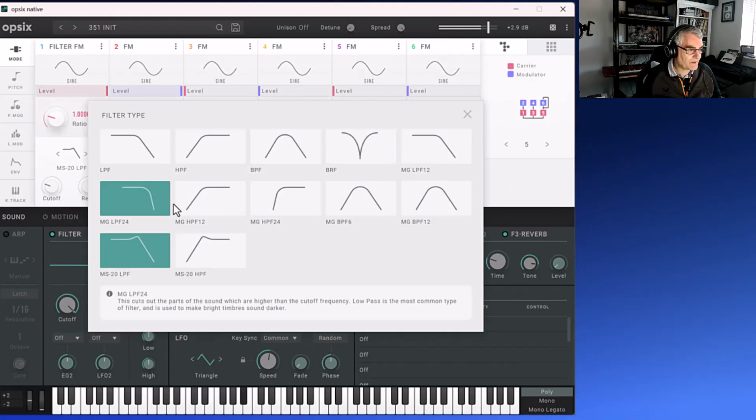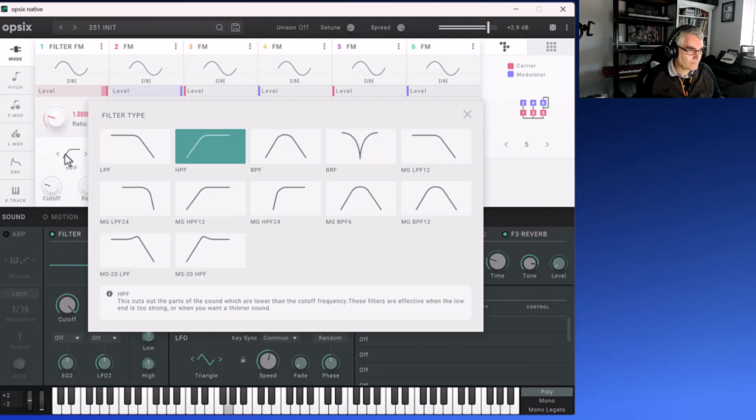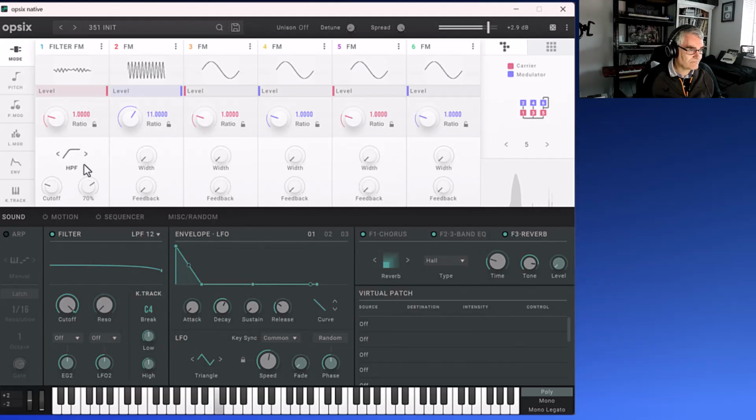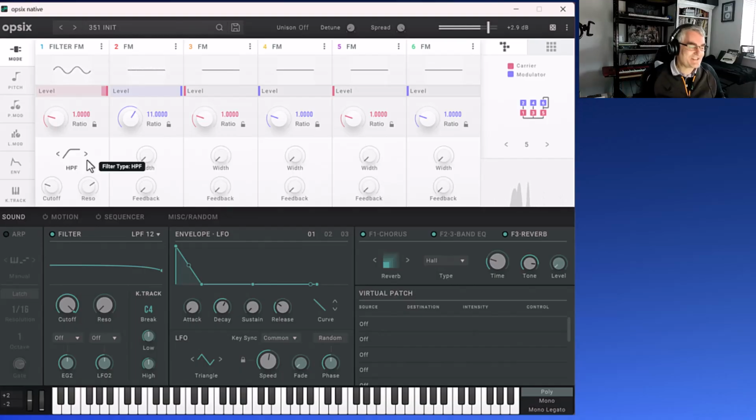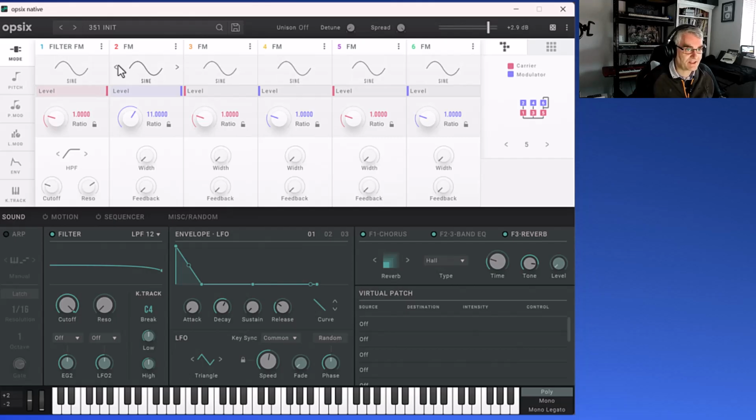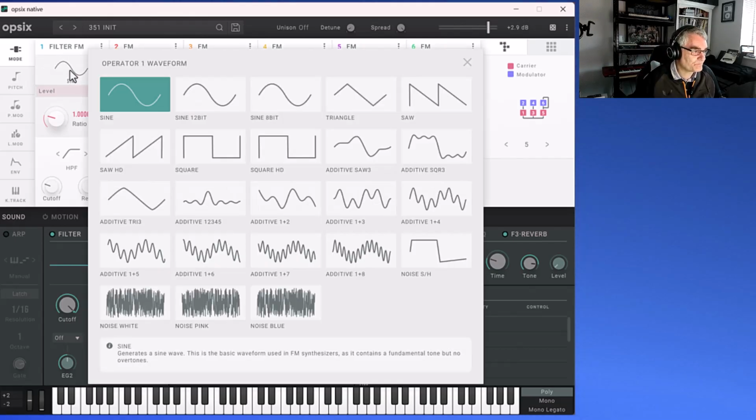You can have a high pass. So that's what filter FM is. It's modifying the cutoff based on the output. Think of it like a filter LFO, but at super high audio rates.